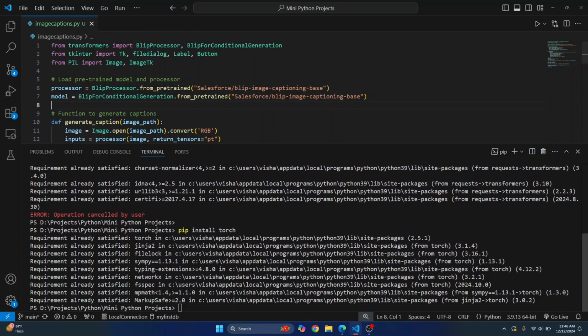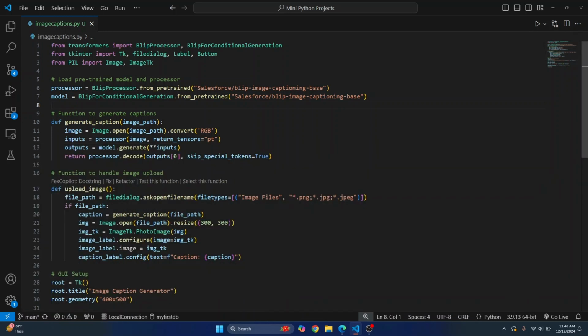All right. Now what we are doing here is we are loading a model created by Salesforce. And this transformers is a library that helps us load different models and use things like PyTorch and TensorFlow and all that stuff. So this is basically kind of like a toolkit. So now we are using transformers to import the model created by Salesforce.